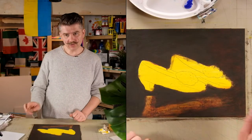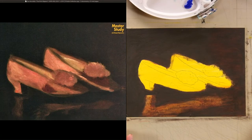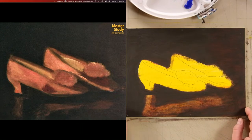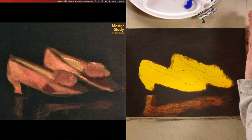Maybe I'm not as subtle as I wanted it to be. It's also hard to tell; the more I look at this, it looks like a little bit of a reflection from the way it was photographed, from the lights. It does look a little bit lighter on this right-hand side, and mine is a little bit lighter on the right-hand side too, and I think this is also a bit of the reflection from my lights, right?